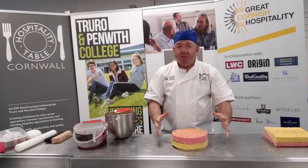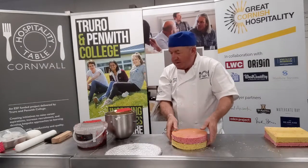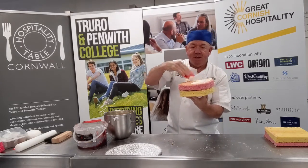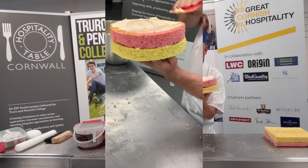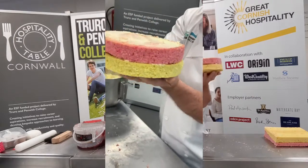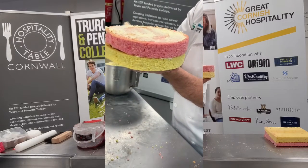We're going to totally enrobe this with sugar paste, so we'll get the messy little bit done. In order to make the sugar paste stick, we'll enrobe with cream very thinly. It's best not to use jam because the sugar paste will slide a little bit. If you've got cream on, it'll be a little bit more forgiving. Now we're going to go around the edges as well. Always a little bit messy.